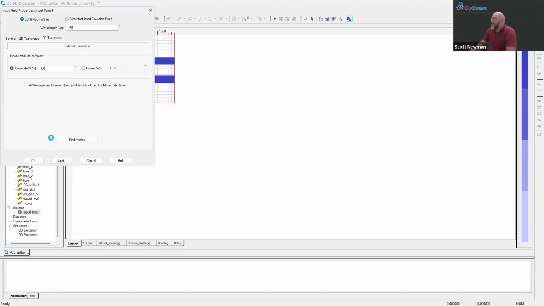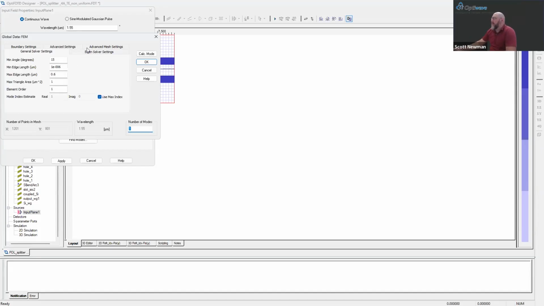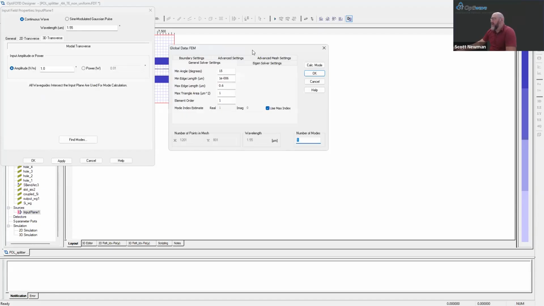So if we hit calculate mode, we will see a new panel come up. And this panel here is exactly the same panel you would see if you were working directly with an OptiMode. And these are the properties for the FEM mode solver. So those were the properties that were shown in the table in the previous slide is what we enter in here.